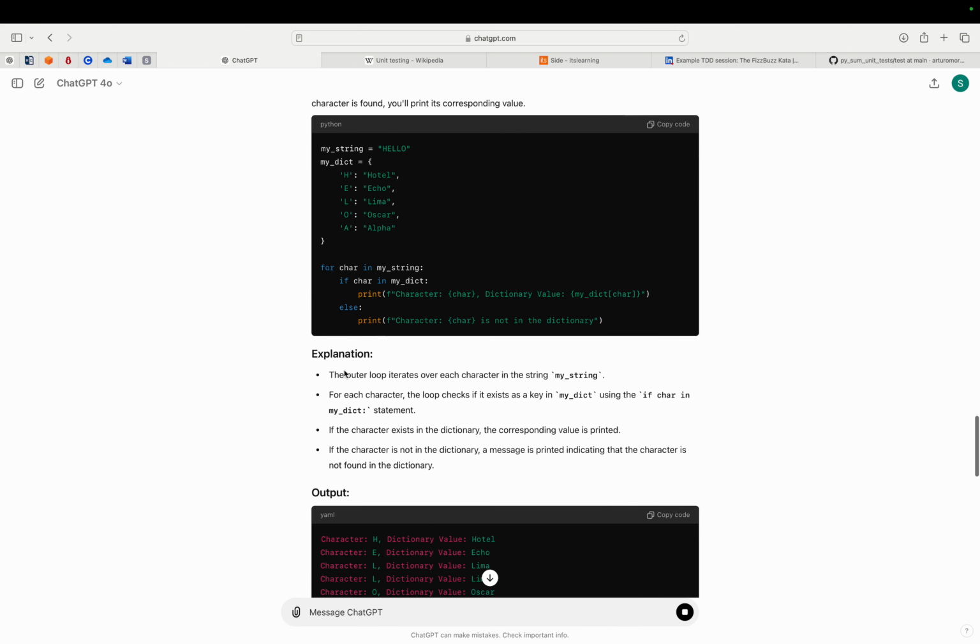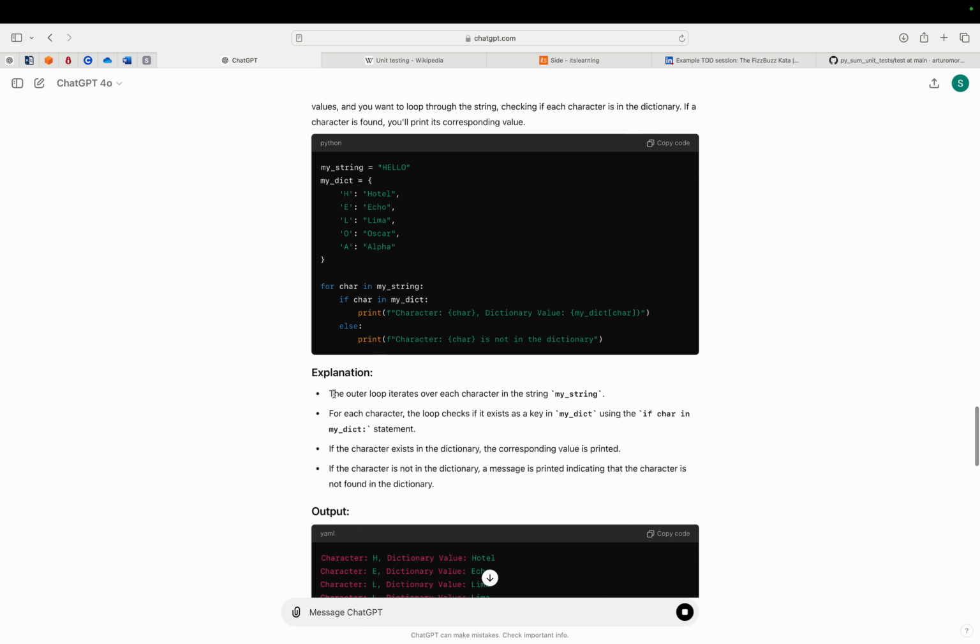Here it explains what it does with hello. The outer loop iterates over each character in the string my string. For each character, the loop checks if it exists in the key my dictionary, using the if char in my dictionary statement. If the character exists in the dictionary, the corresponding value is printed.